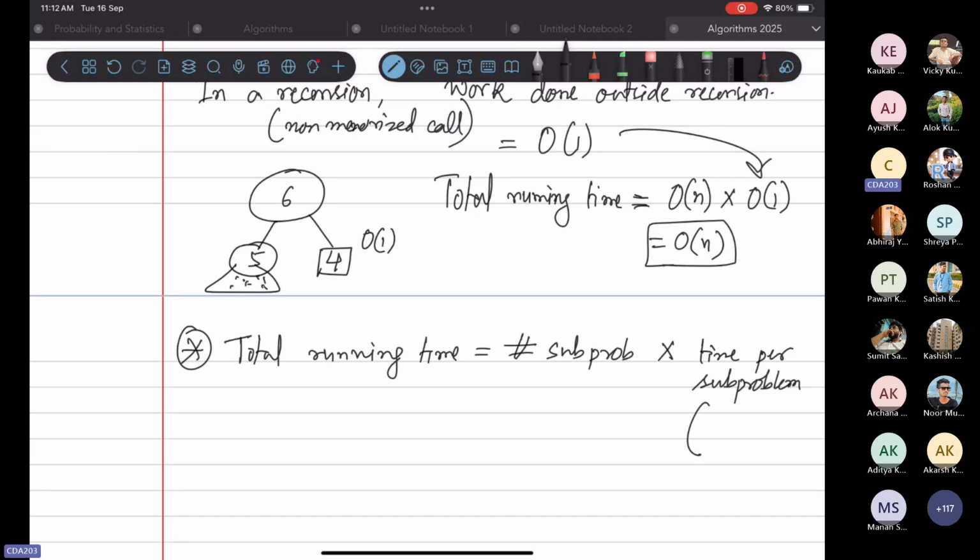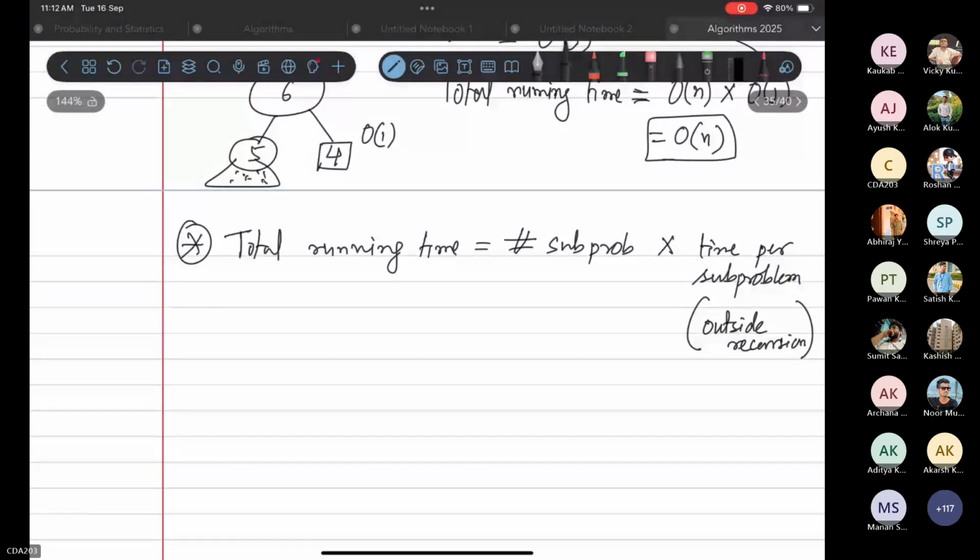Remember, when we are counting the time taken for the subproblems, I'm basically counting the time taken outside the recursion. So it's fairly mechanical. Once I tell you the recurrence relation, you can immediately tell me the answer.